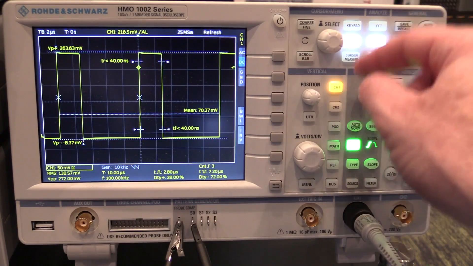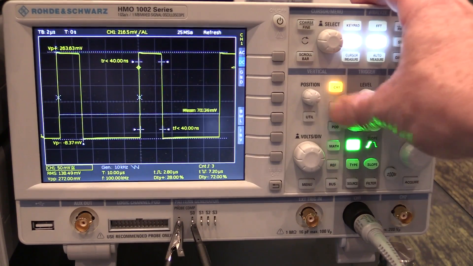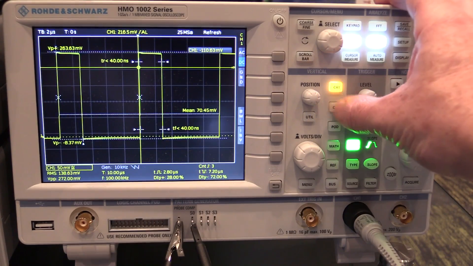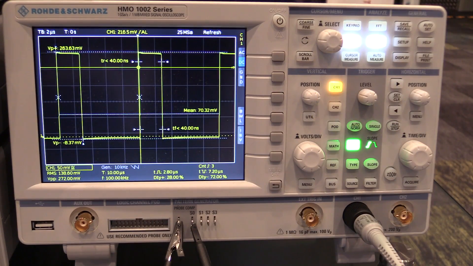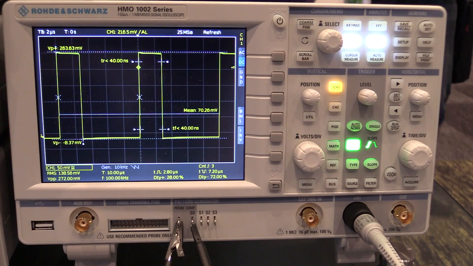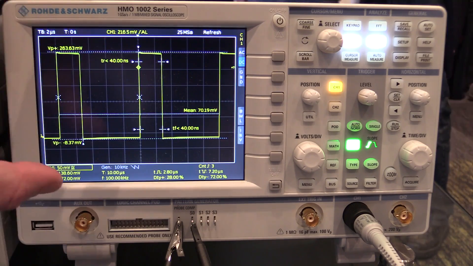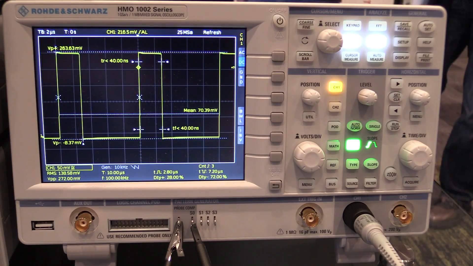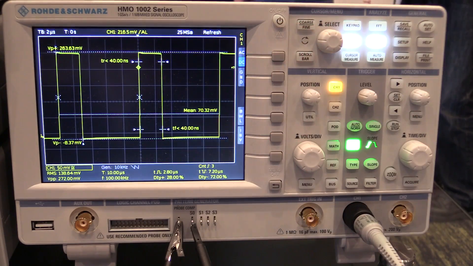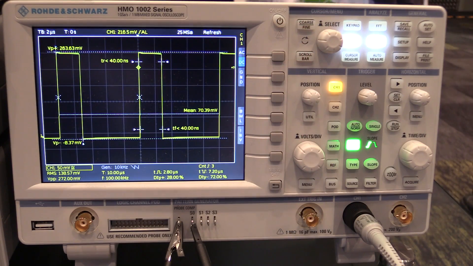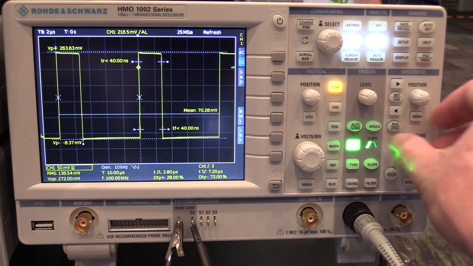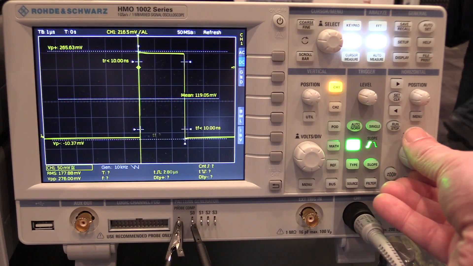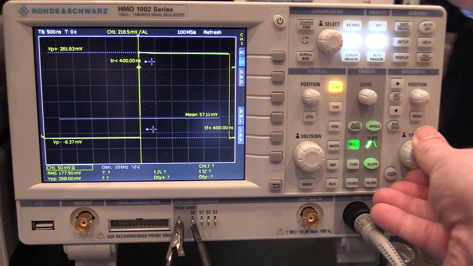And of course you can actually have channel two on and then go into quick view. You can go into the quick view mode. But you can only have one channel on at a time. I don't know whether or not that's some sort of limitation on the actual processing inside this thing or whether or not they decided they don't want the clutter on the screen. So they're going to remove a channel. Anyway I quite like this mode. It just works really really well. So that's the first thing I noticed.